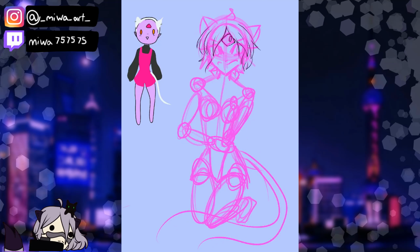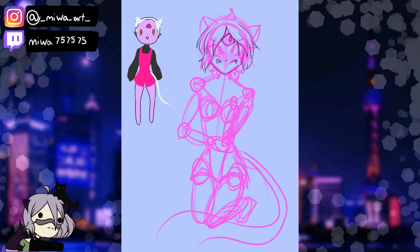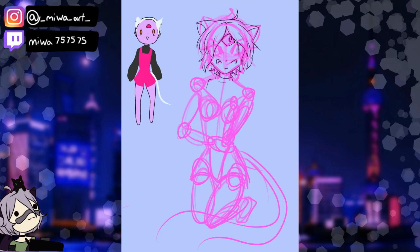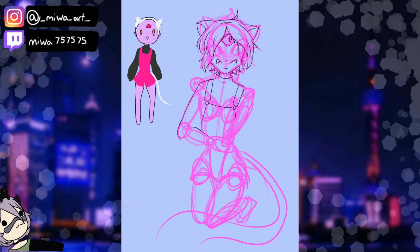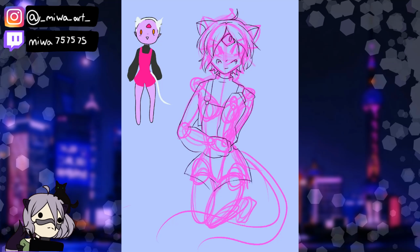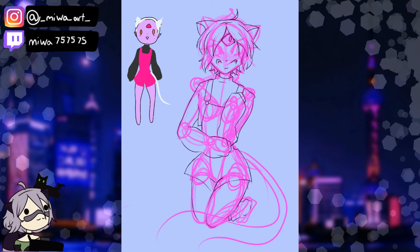My favorite color is purple. The eyes are the color of your birthstone. My birthstone was orange and yellow, so slight heterochromia. So I gave the character slight heterochromia with one more orange eye and one more yellow eye. The hair being the color of your shirt, I was wearing a white Rolling Stones shirt, so I made the hair color white. And then add an element of your favorite animal.